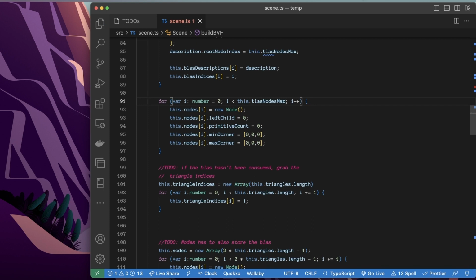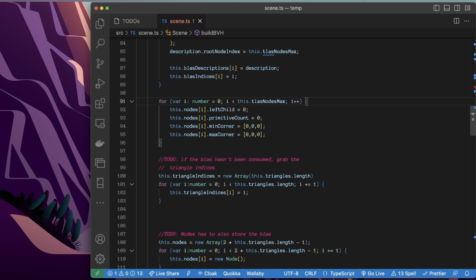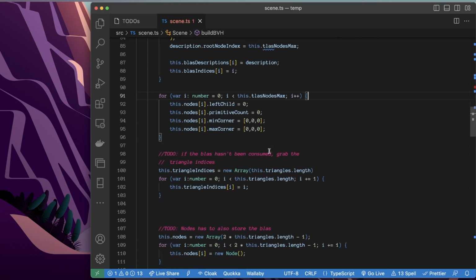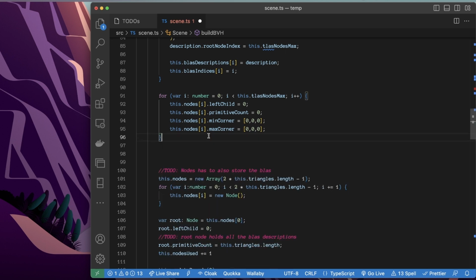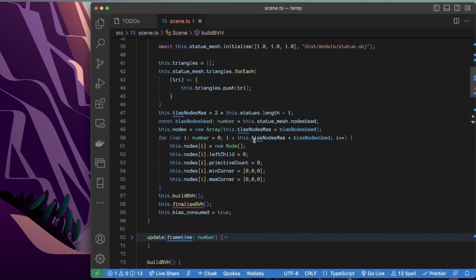A lot of this is just covering my bases, making sure I'm not... It's checks and balances basically, but yeah, we'll just zero out all those nodes. Just make sure that stuff which isn't used is actually storing garbage data. We can actually take this triangle indices stuff and we can ship it up above to the constructor. So I know there's a lot of back and forth, but hey, that's just how it goes.